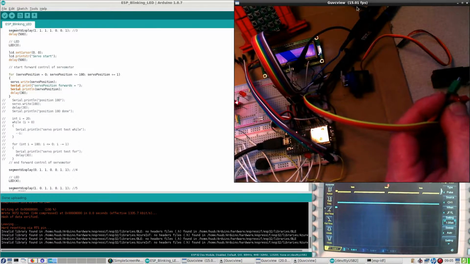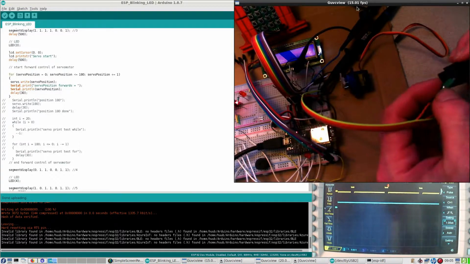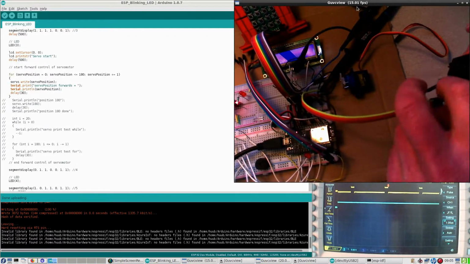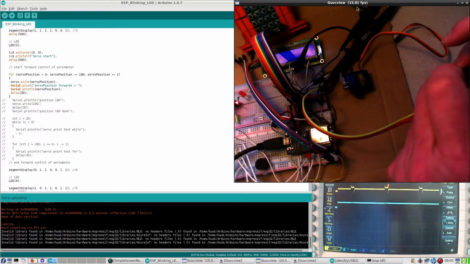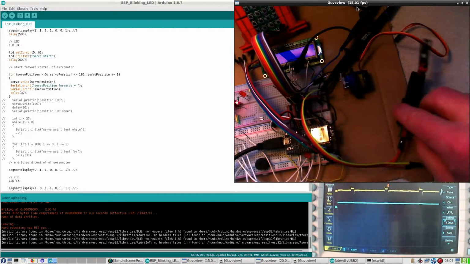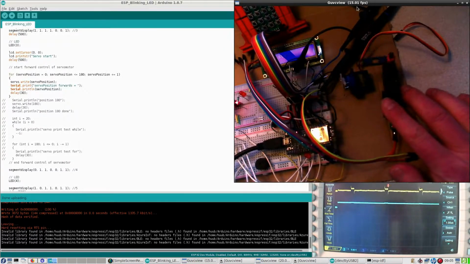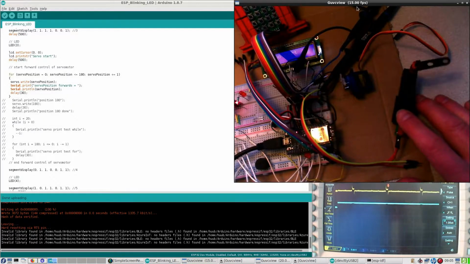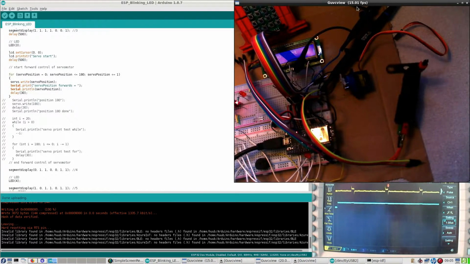But without testing you won't know. So will this work anyway? Oh, there's no doubt. There's no doubt it works.